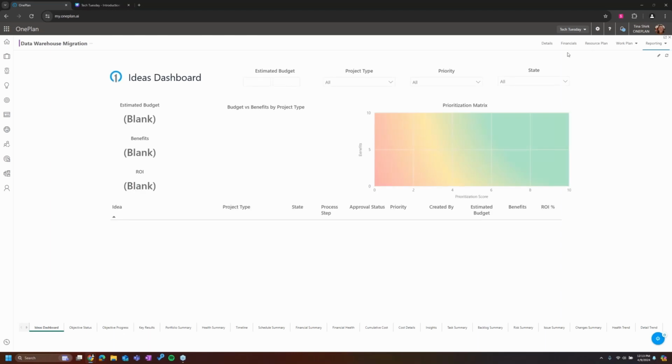What this really does, and what I really wanted to do here, was highlight the power of OnePlan: that all of your plan data, from your resources to your financials to the schedule and so on, are all available in one singular location, all connected together. So all of your plan data is in one place. It makes the management of your plans, if you have a bunch of different plans or if you're only working on one, really simple because everything is in one location.